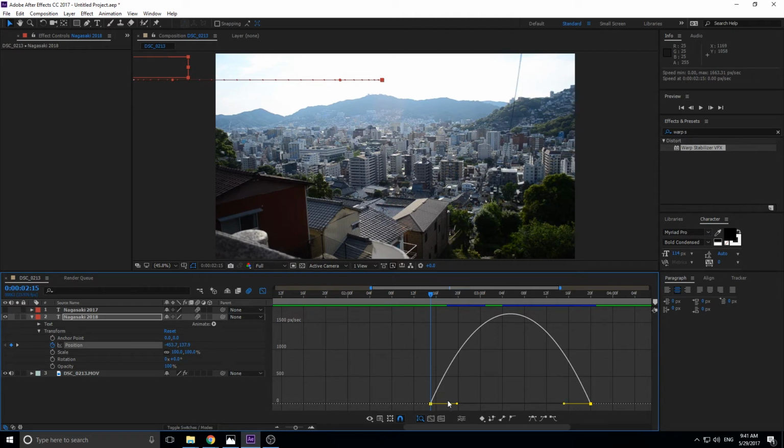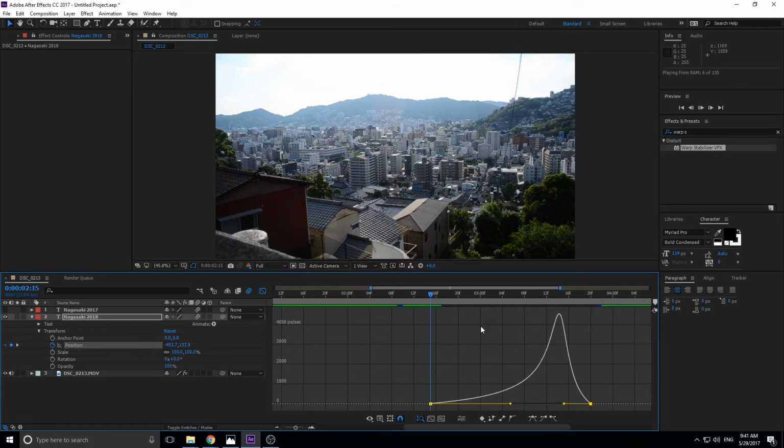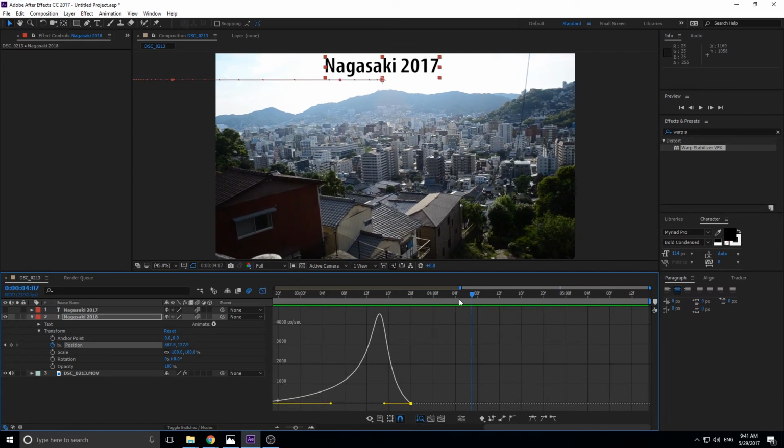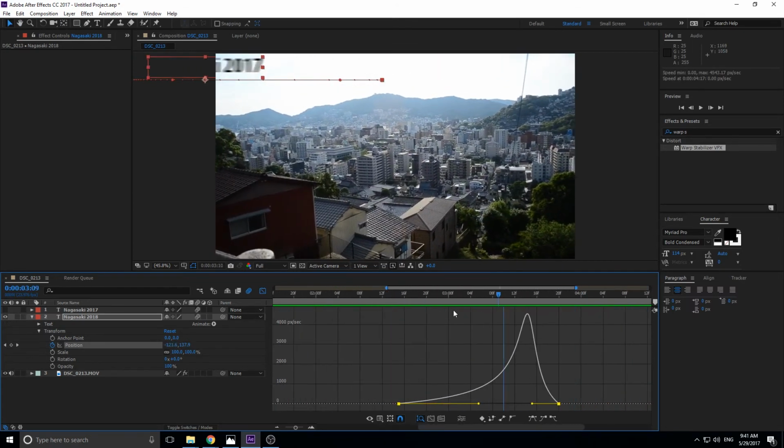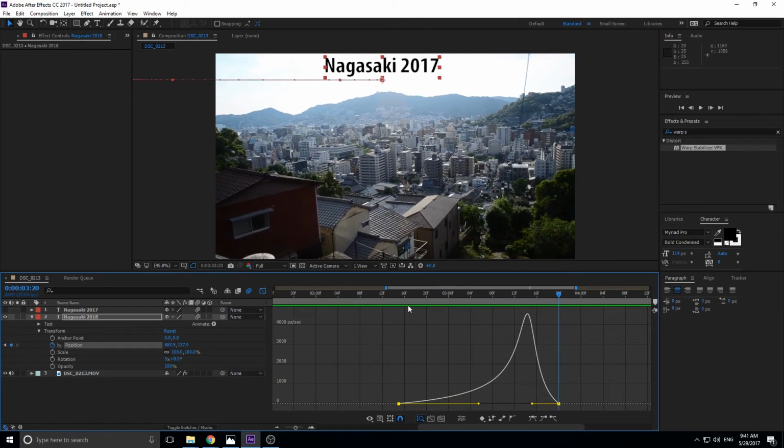down. So what we can do is actually manipulate this curve even further with these little guys right here. If I click this, you can see that now it's going to come in really slow, then it's going to shoot up to 4,000, and then it's going to slow itself down. Let's take a look at what that looks like. A little interesting, but still more interesting than the linear.